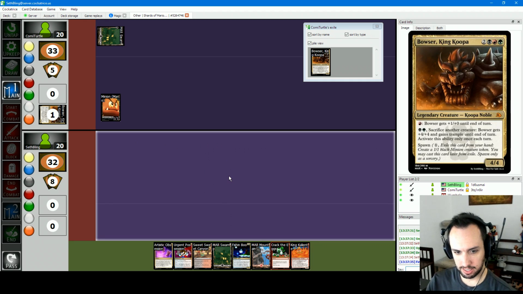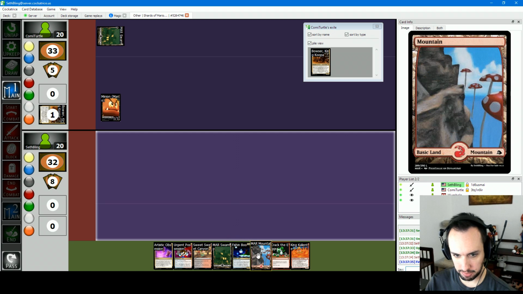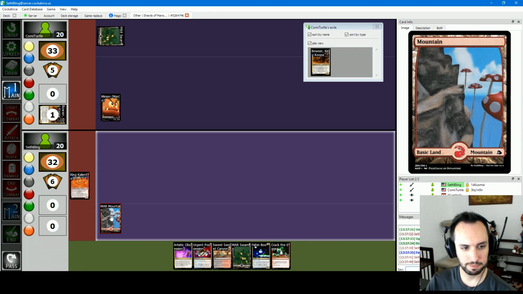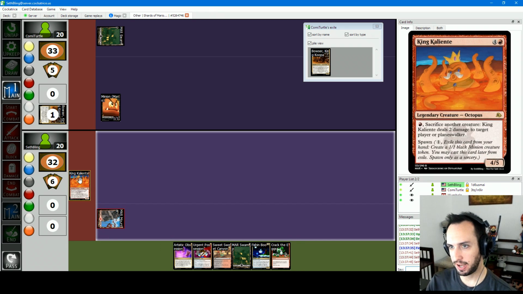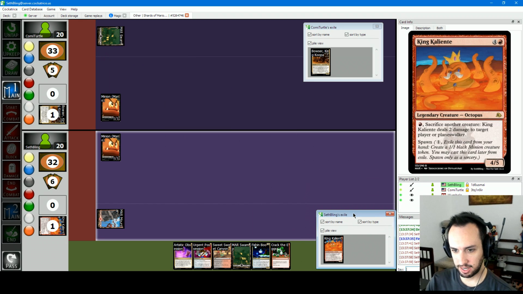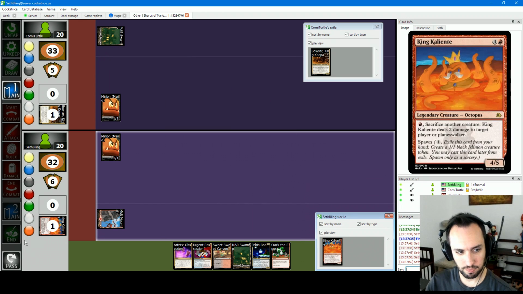All right. So my first turn is going to be this mountain, followed by also spawning King Caliente. King Caliente is a 4/5 for 5. Red, sacrifice another creature: King Caliente deals 2 damage to target player or planeswalker, and it's got the same spawn ability that Bowser King Koopa has. So I will create a 1/1 minion, and then move King Caliente to my exile, and I'll pop out that so that I am reminded that I can cast this later. And I'm done.